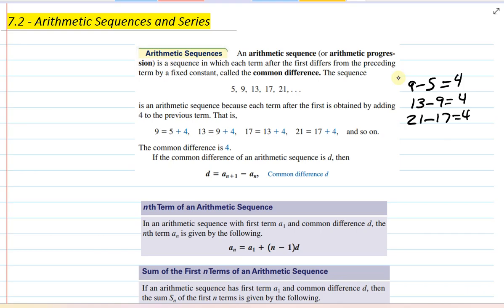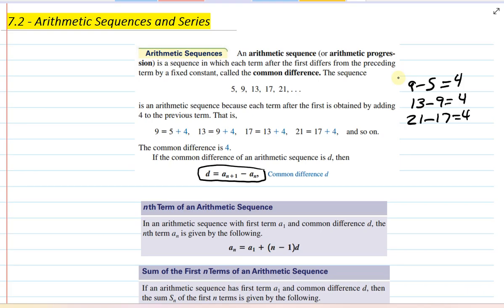Now, of course, I said the difference between two back-to-back terms is the same, but in the book, they look at it from a different angle. They start with, for instance, 9, and 9 can be written as the sum of 5 and a common difference 4. The next one, 13, could be the previous term plus a common difference. 17, previous term plus a common difference. So the authors here choose to add a common difference to the previous term to get the next term. And that's what indeed they have in mind.